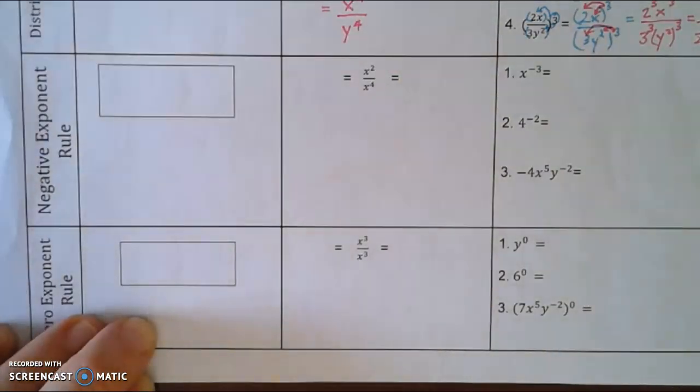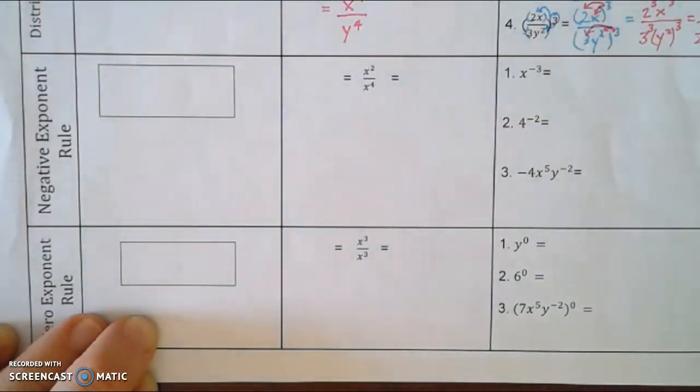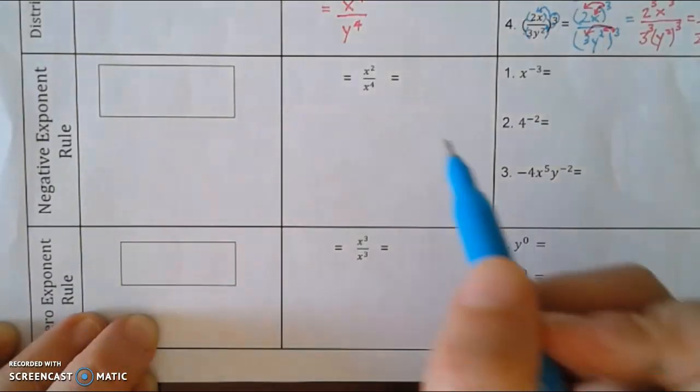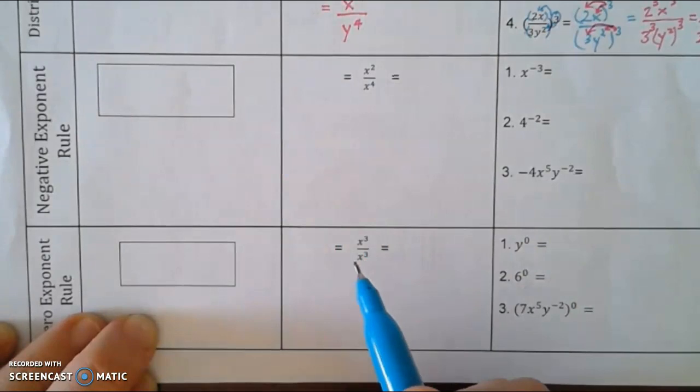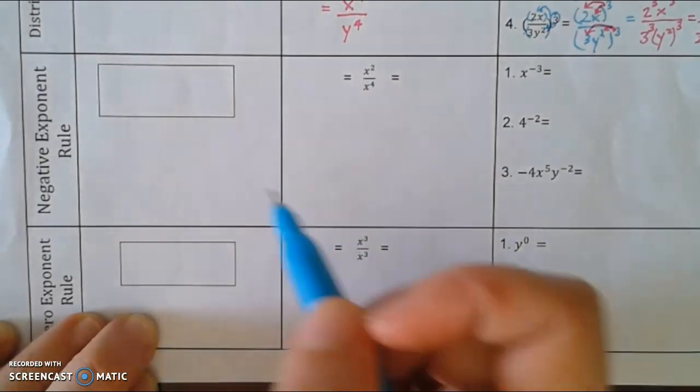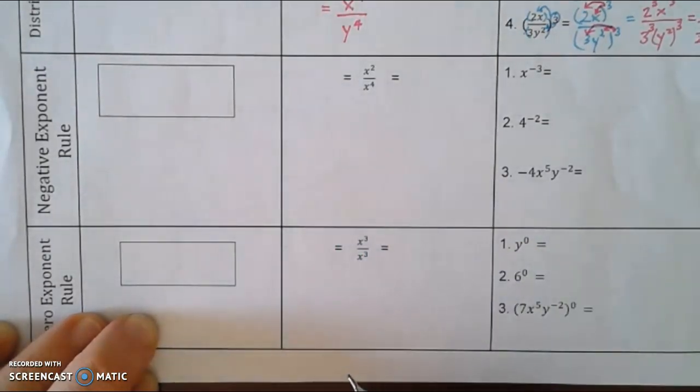Okay, so we've just looked at the patterns of 2 to the power of 1, 2 to the power of 2, 2 to the power of 3, and so on to figure out what 2 to the power of 0 means and what 2 to the power of -1 and 2 to the power of -2 is. But let's generalize this so that we can apply it not just when the base is 2, but when the base is any number. To do this, I am going to go back to the graphic organizer that you should have, and we're going to fill in the last two boxes.